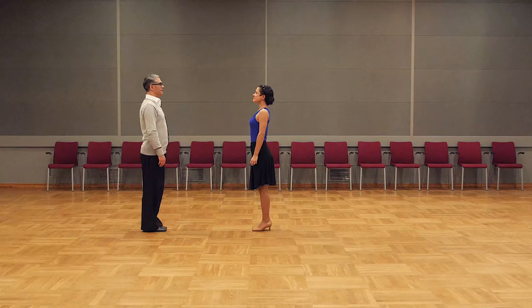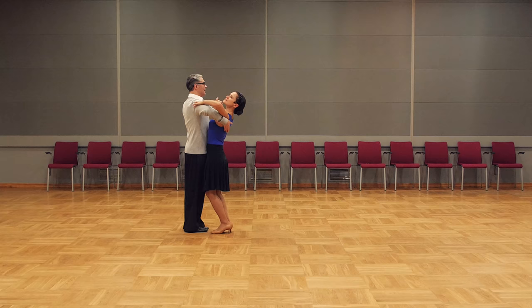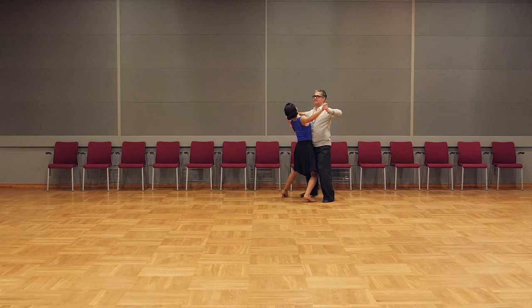And now let's look how we do natural turns and side steps around the floor. And 1, 2, 3, 2, 2, 3, 3, 2, 3, 4, 2, 3, side, side, side, side.